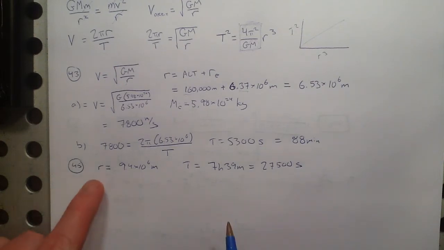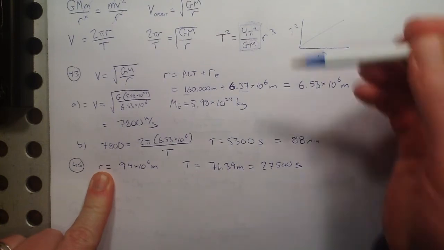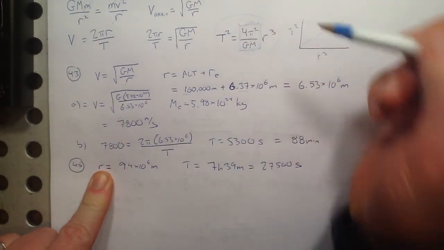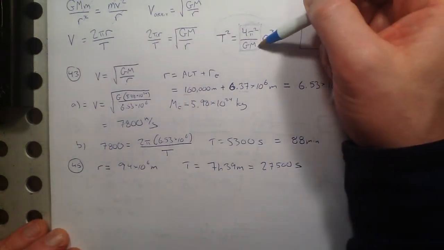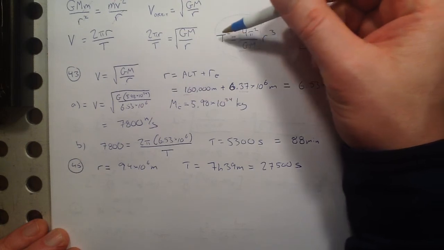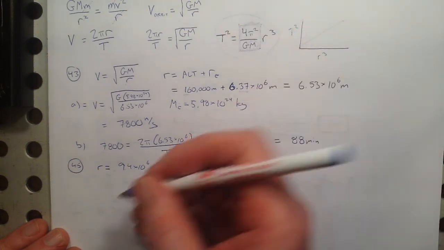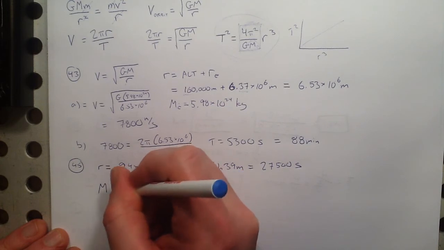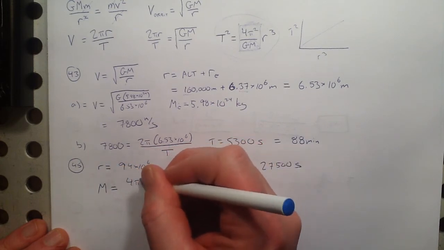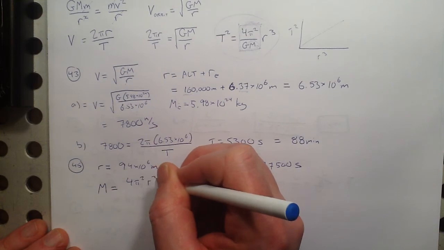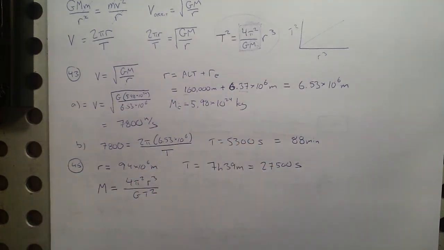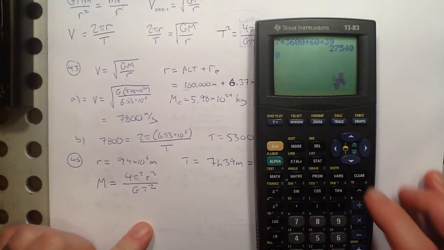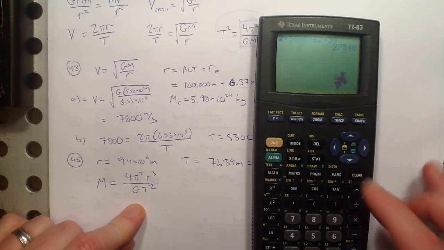Well, I've got radius and I've got period. And I know that this is Kepler's third law. So I'm going to take this and I'm going to solve for m. I'm going to move the m up here and the T squared down here. So that gives me that the mass of Mars is going to be equal to 4 pi squared times the radius cubed over G times T squared. Right? Let's just do a little bit of basic algebra there to rearrange that. Alright, so let's give that a shot.